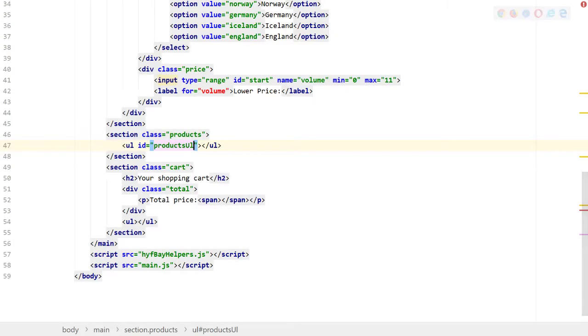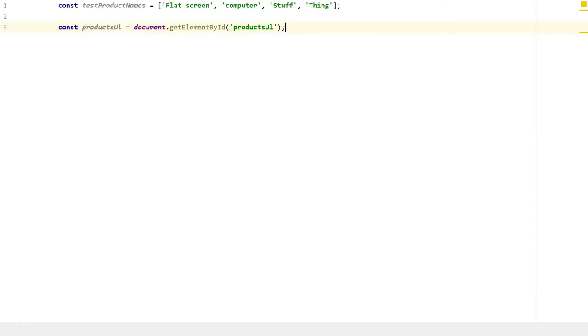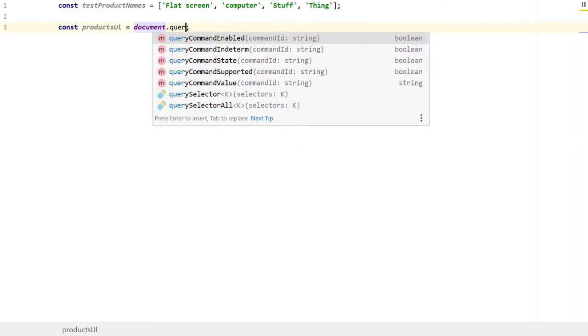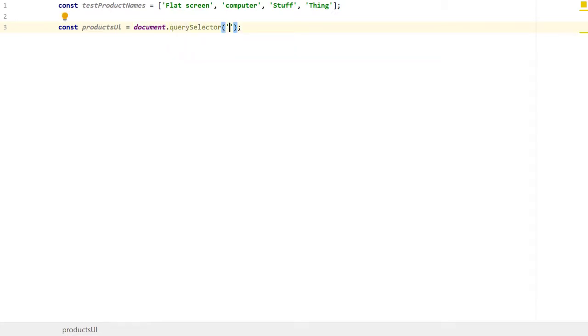So specifically, we have a section with a class products that has a UL inside, and this is the one we should find. So we can go from that description and use querySelector, if I can spell. Then we can just find products UL, the first UL inside the first element called products.